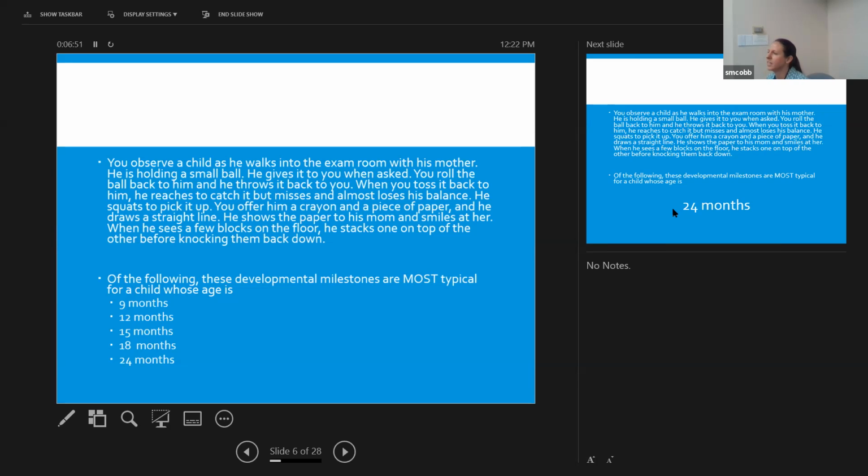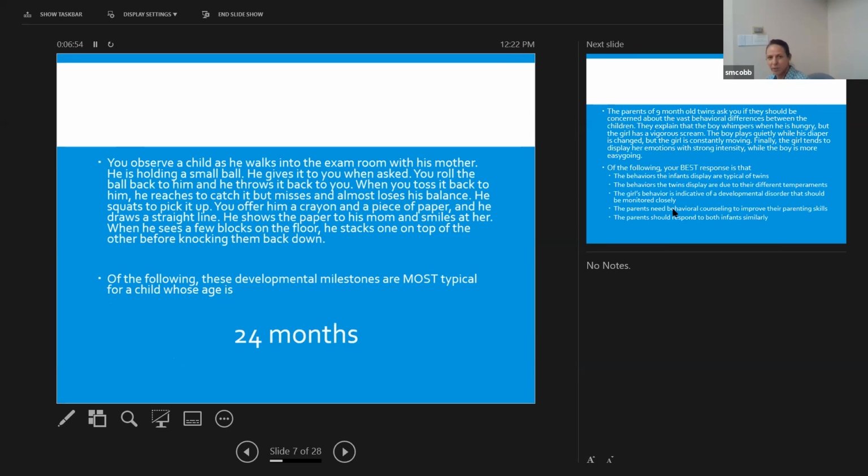This is also a fun example. They secretly have coded that this kid does not have autism. They did this intentionally. This would be a stem that you could very easily see going in an autism direction, because it's a 2-year-old milestone. What social things did you see in this that let you know they very emphatically told you this kid doesn't have autism? How did they do that? Yeah, he shows the paper and smiles.